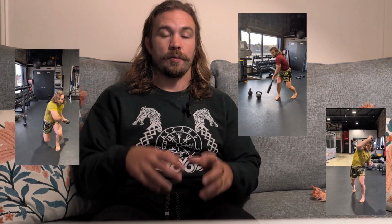In relation to the transverse plane, another benefit that the clubs and mace give you is they allow you to easily incorporate the gait cycle into your training. Most exercises don't address how your body naturally moves when walking, running, throwing, punching, kicking, or just shifting your weight. But with clubs and maces, you're able to train patterns that mirror real-life movement and real athletic movements.